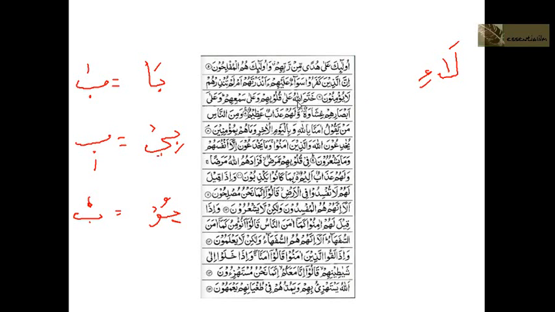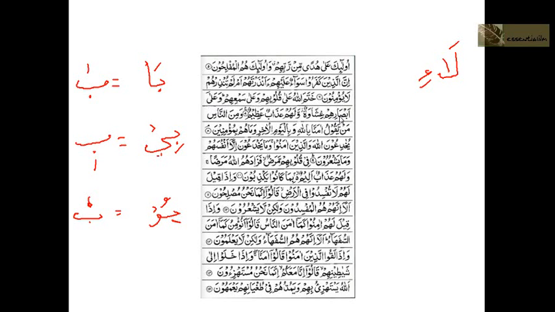Khatamallahu, right? You stretch the lam because it has a standing fatha. Khatamallahu ala qulubihim, stretch it, qulubihim, wa ala sam'ihim, wa ala. Now look, lam has a standing fatha, right? Ignore the wavy line, that's basically telling you that there's a mad here. Lam has a standing fatha followed by hamza. Remember, if an alif has a fatha, dhamma or kasra, it's called hamza. So now it's 4 or 5 harakas.